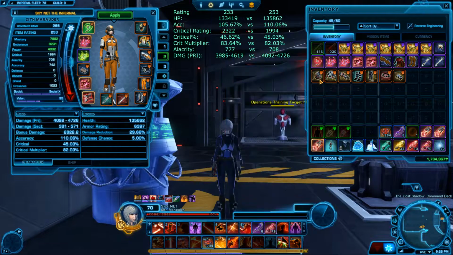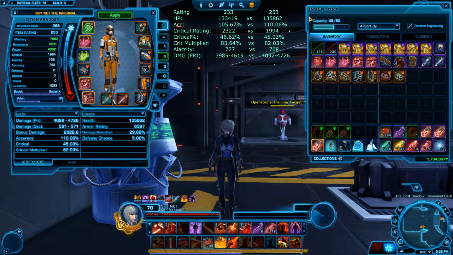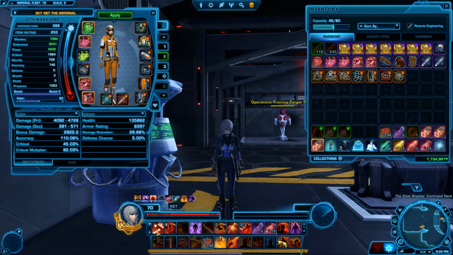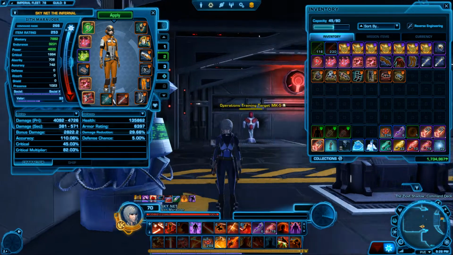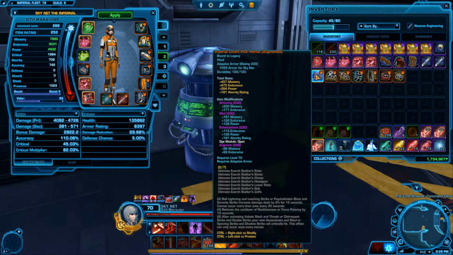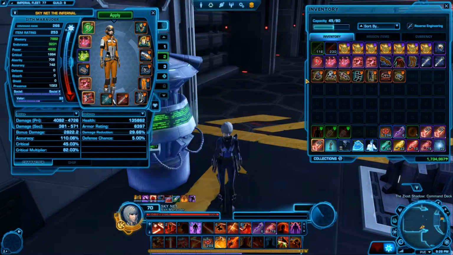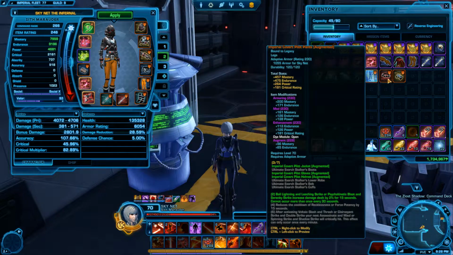So you can easily gear up a level 70 for warzones just by getting 230 gear, and you're not really going to see much of a difference. So I'm going to put the stats up later so you can compare side by side. But yeah, hopefully this video helped you out. Once again, I'm going to re-equip everything and discuss where I'm going with all this. So let me equip those. Bam.